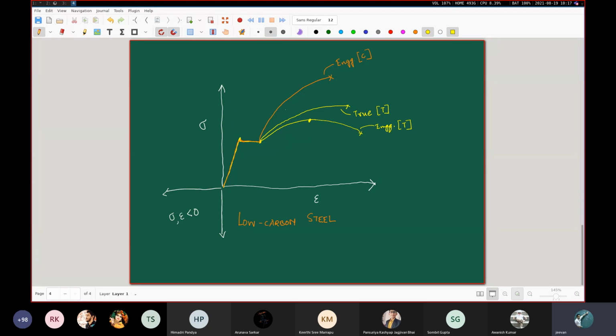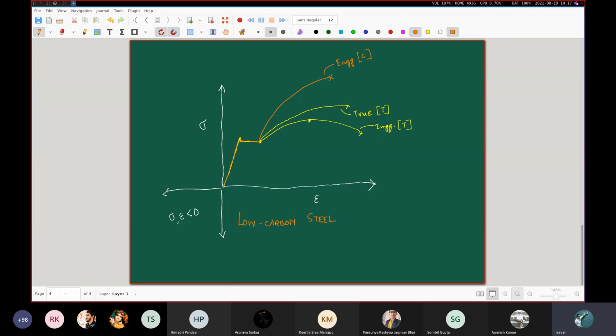And this one I will not draw. Rather, I will ask you where I should draw it. I will tell you one piece of information. Again, up to the strain hardening part, it is going to look the same. There is practically no difference between the true stress, true strain diagram and the engineering stress, engineering strain diagram for the compressive case, just as it was in the tensile case. But after the strain hardening sets in, there is a difference between the true stress, true strain diagram and the engineering stress, engineering strain diagram, even for the compression test. The question is, where should it lie?